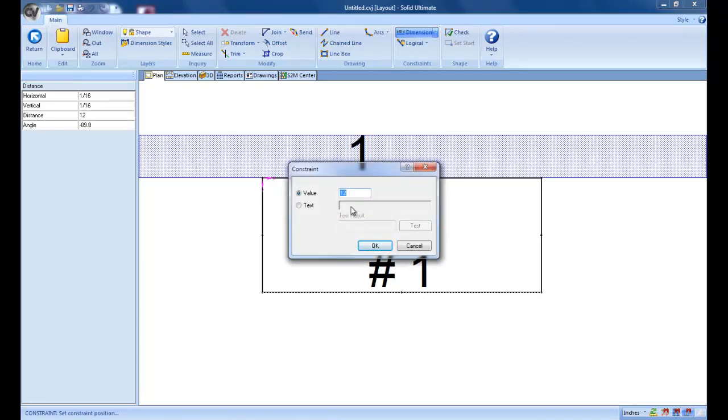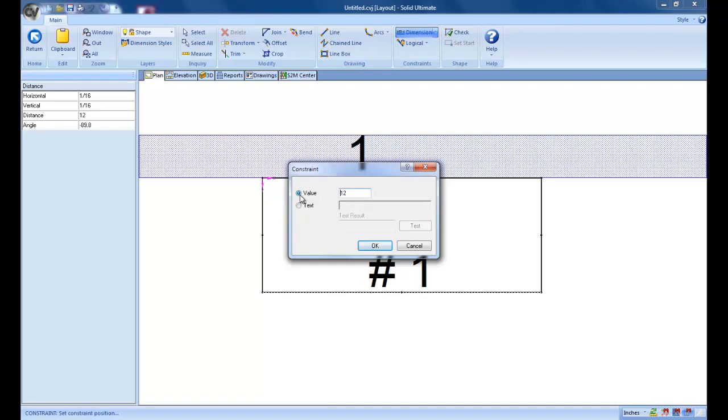Now it's asking me what the value of that constraint needs to be, or in this case the distance. I can leave it at 12, and that's a hard-coded number, or I can do some type of parameter, such as I set a parameter someplace else. It could be one of the parameters from the cabinet, such as the dx value, the dy value, or something that I have created myself.